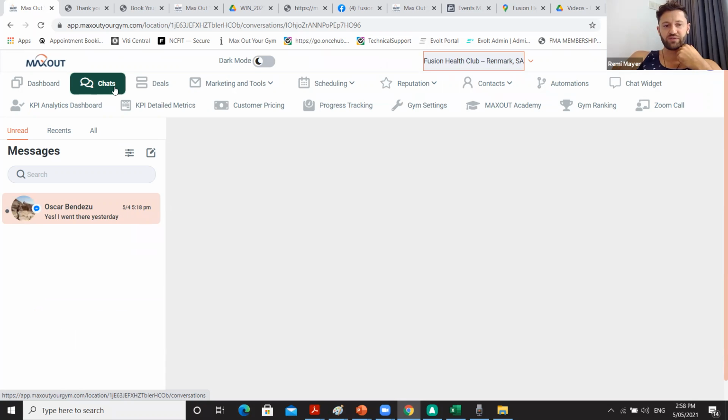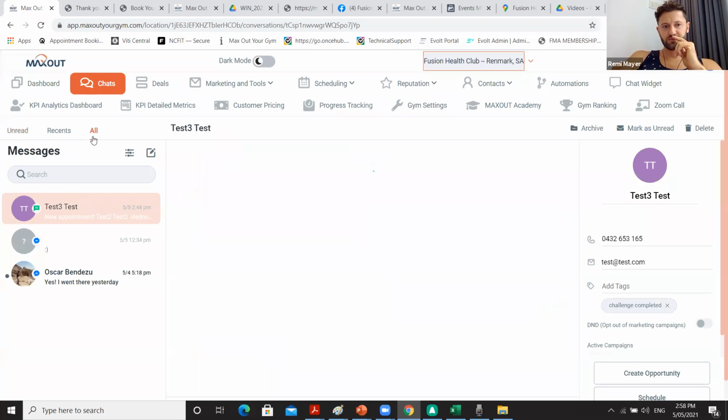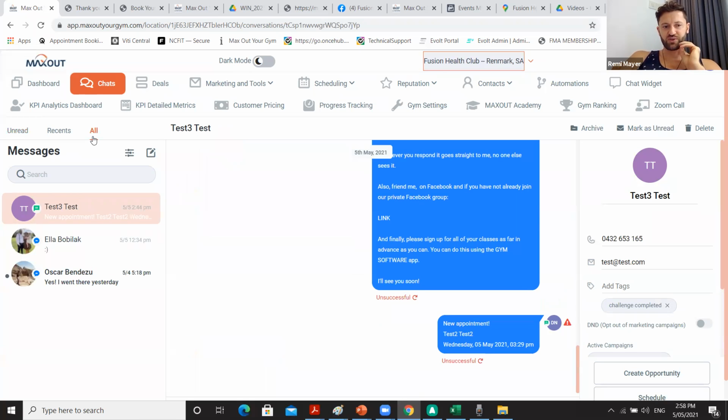So here you have your unread, and if you click on all on the left, then you're gonna have all of your prospects and members. Okay.